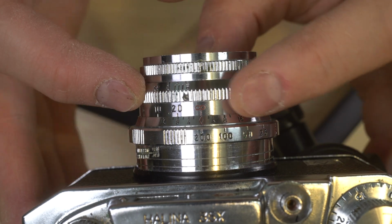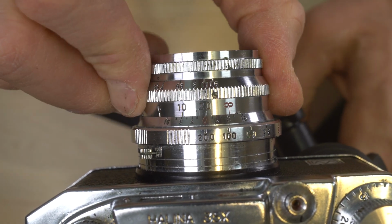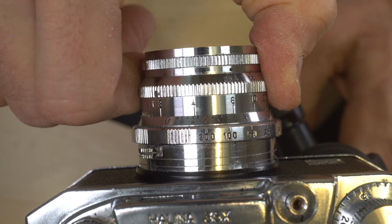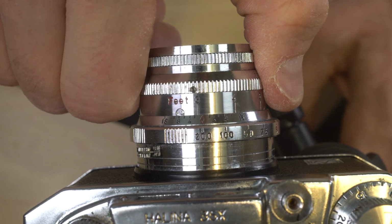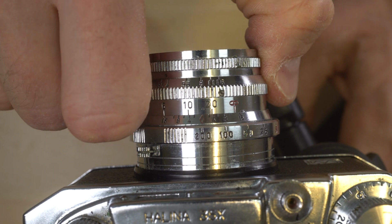The diamond is also your focus point, which means that whatever is aligned with that diamond on the focus ring is what's going to be in precise focus. So as we adjust the focus, you can see the different numbers passing in front of the diamond. That's what is in focus, okay? And at least with this one, it's in feet. If you are in a different market, such as Asia or Europe, yours could be in meters. I'm not sure if they had different markings for different markets.